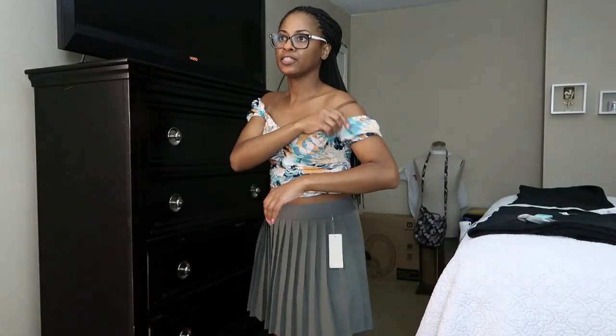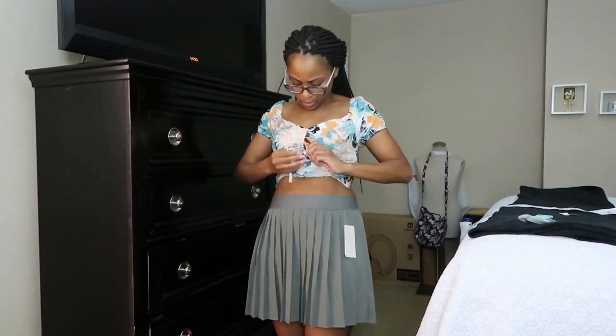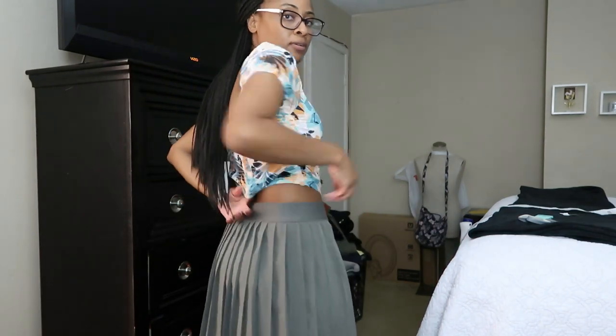I love this shirt, even though I think it's a medium. Because, I mean, I guess it goes like this. I'm trying to be a little hoochie mama and take it off my shoulders. But I absolutely love this shirt. Of course, I would not wear this together, but I feel like dressing it up for y'all.